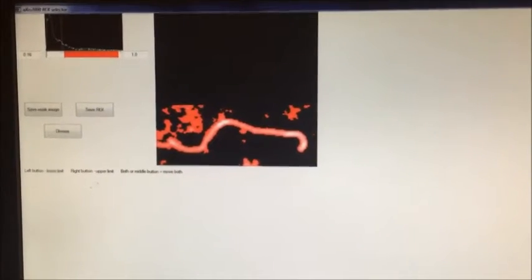So I just select it. Okay, it looks good. You can just move the cursor, so you can see the variation in the intensity, variation in the region as well, the color mapping.